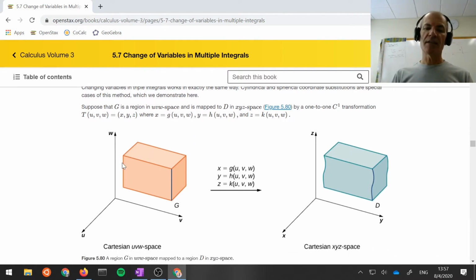You've got a set in the domain, and we plug all the points in that set into the function, and out comes some sort of transformation, twisted, shrunk, stretched, what have you, version of this set, and the volume is going to be changed somehow, generically speaking. How do we deal with the change in volume?